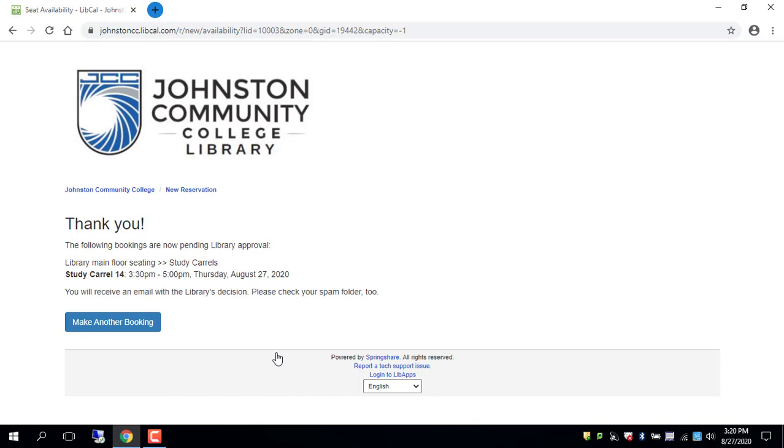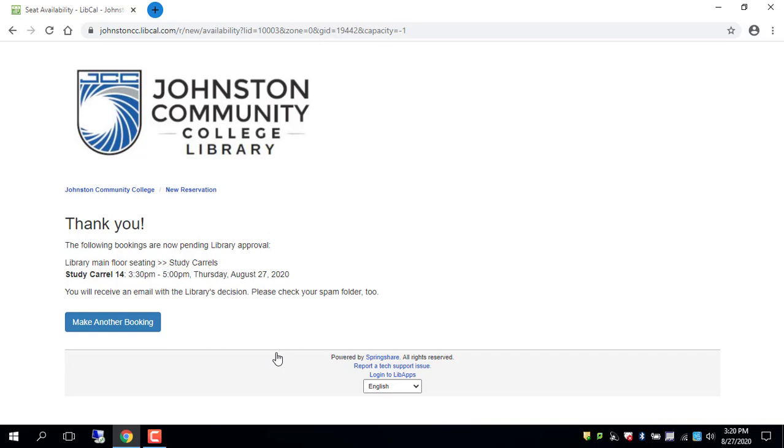And at this point, I will be pending. Your request goes to the other portion, the behind-the-scenes portion of the reservation system. Someone on the library staff or the Academic Skills Center staff will review your request and approve it, or perhaps send an email for clarification or adjustment. Once you have been approved in the system, you will receive an email confirmation that gives you a check-in code. In that email will be a link that you can follow to check in once you arrive.